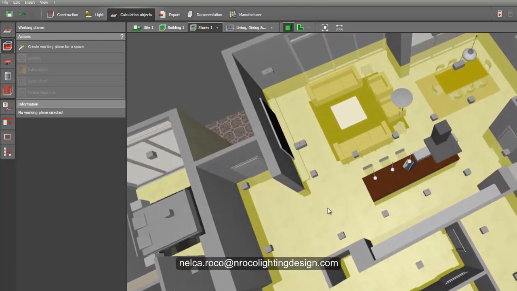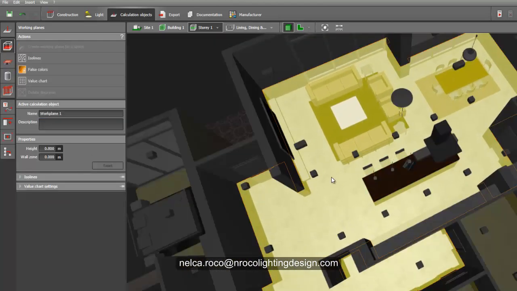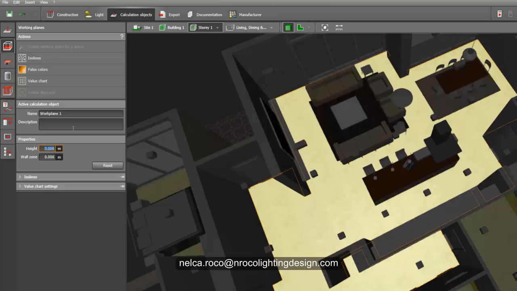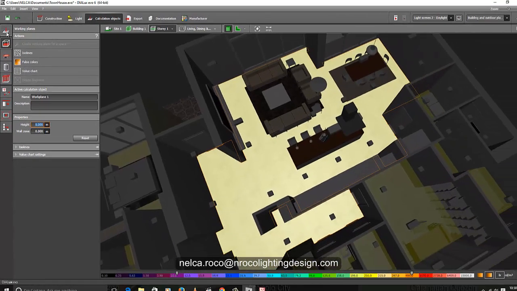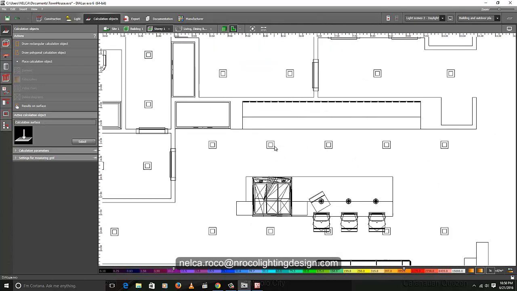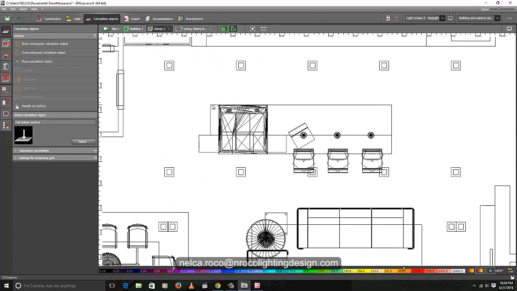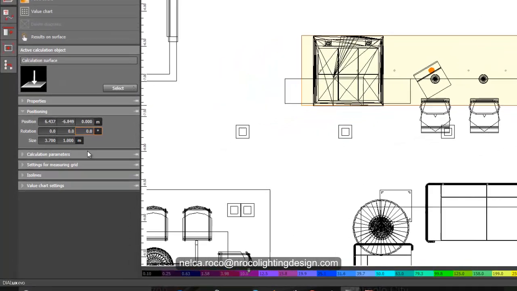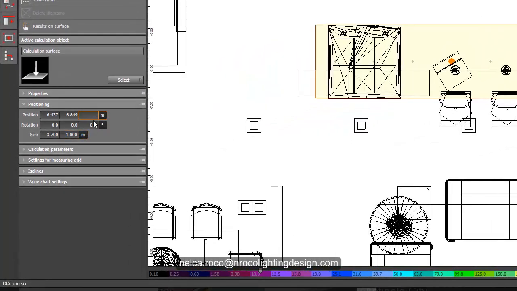The living area is similar, and the kitchen should be different. But since I selected the whole, I will make it 0 for a while, and then I will create a calculation surface for the kitchen table here. So I will draw a calculation surface for the kitchen, and put it at 0.85 or 0.8 from the floor.